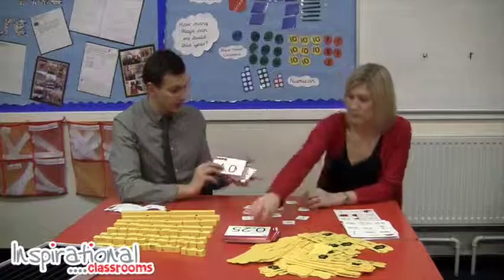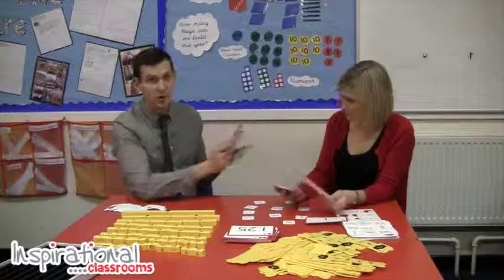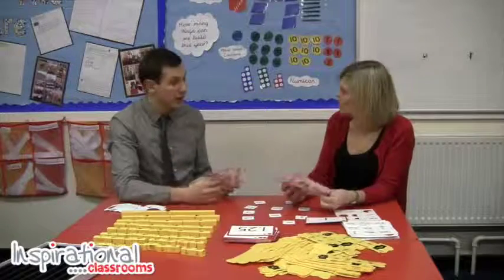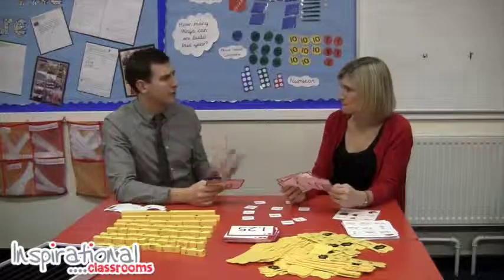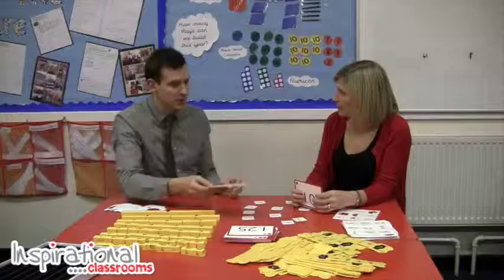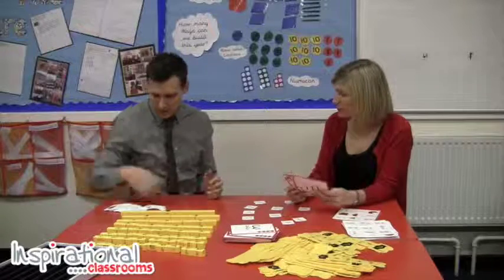Yeah, these are perfect because these cards have got decimals on the back, fractions on the front. Lay them out, and children can play guessing the odd one out. So they can see and start counting fractions and decimals, which I think they find really tricky. And finding the link between them as well, isn't it? Yeah. It's a good one.